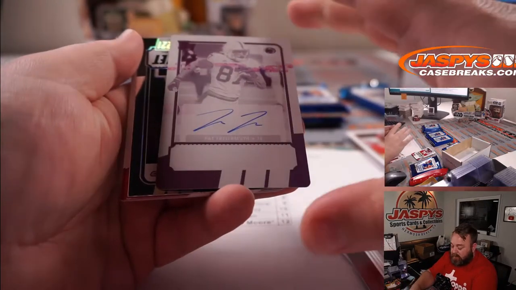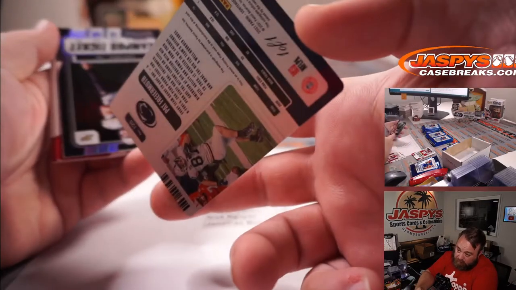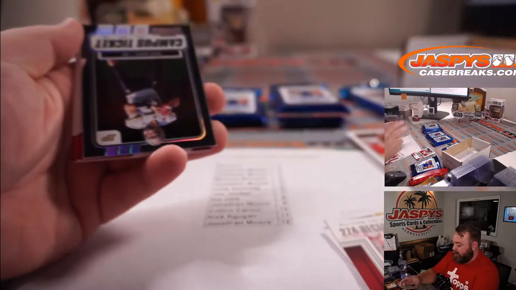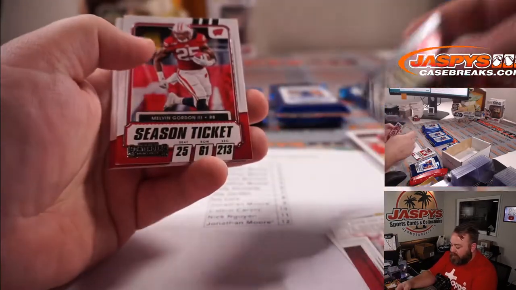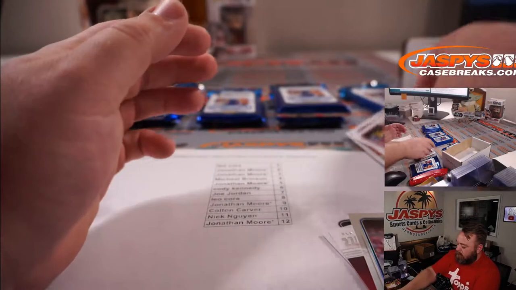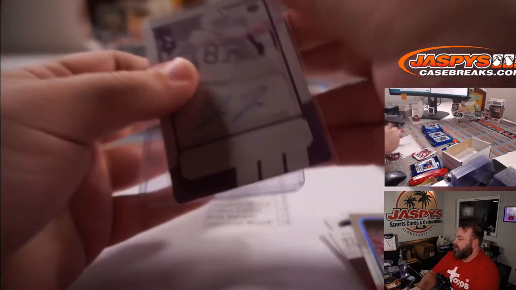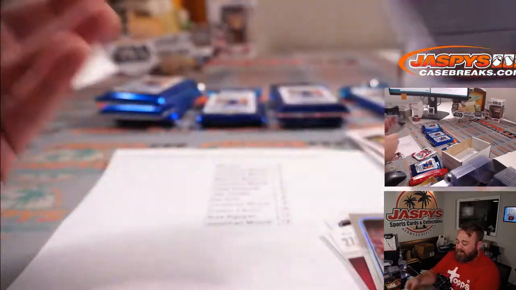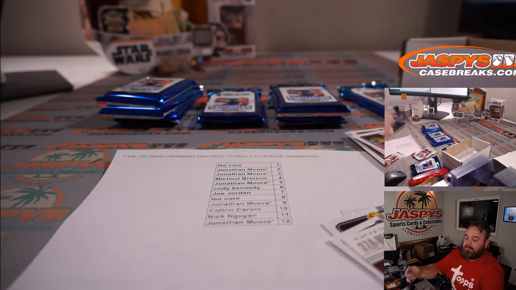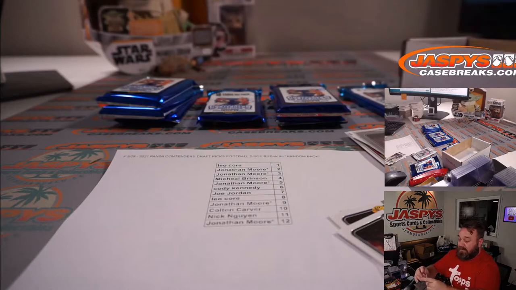Pittsburgh Steelers. Second round pick, I believe. Nice. Rookie 1 of 1 auto. Pat Freiermuth. And Drew Brees, campus ticket chrome. Like I said, tight end out of Penn State, second round pick for the Steelers, I believe. Yeah, not too bad, right, Eric? And it's on plate auto, too.